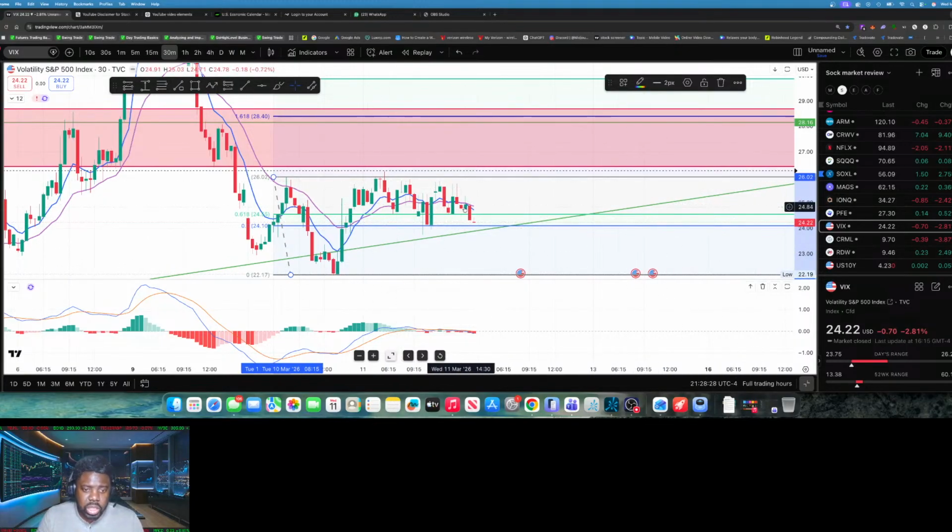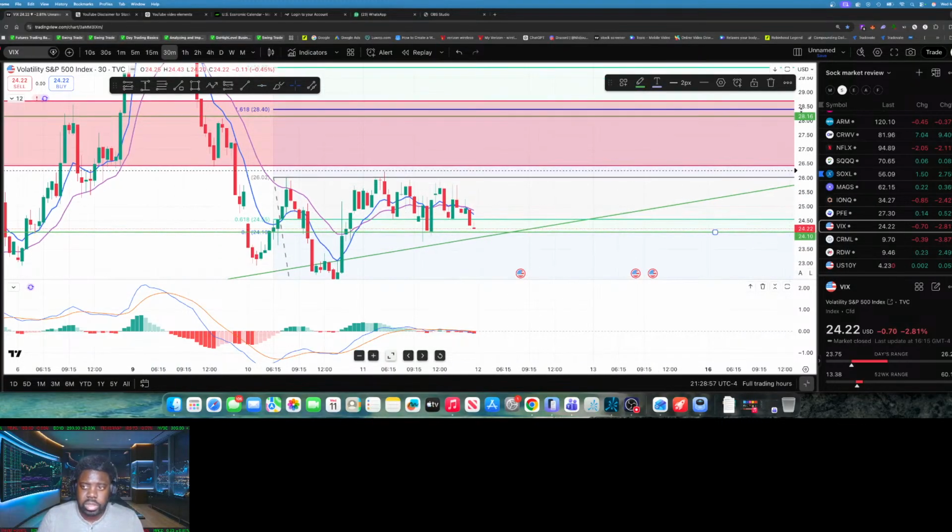If I draw my Fibonacci, the 50% retracement is actually holding. As long as this line is holding, this is still considered a bull flag. It's just a long-winded bull flag, but it's still a bull flag until we have actually broken this level and close below it. That's the level. Let me mark this so everyone can see that when we meet again tomorrow. I'm just gonna leave that there.